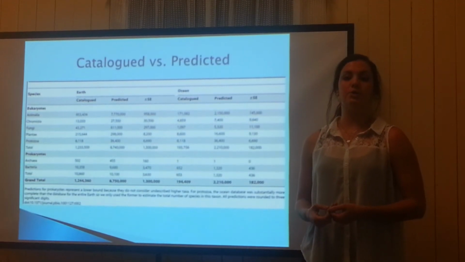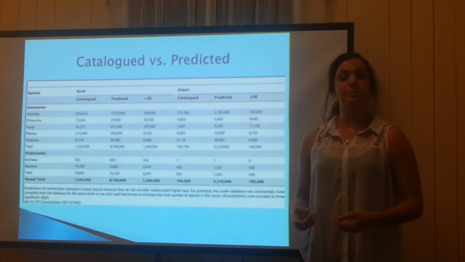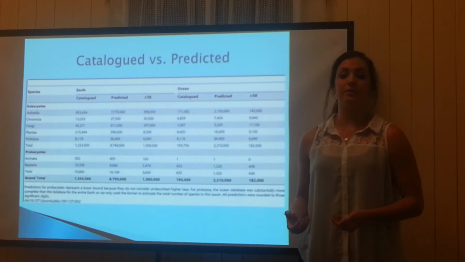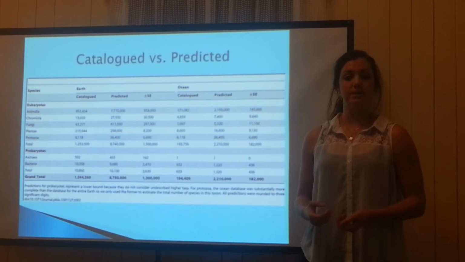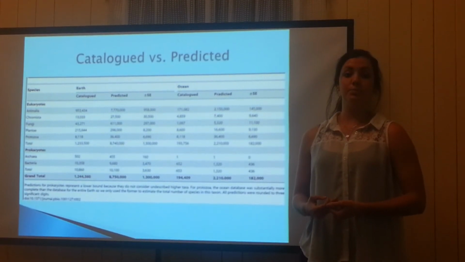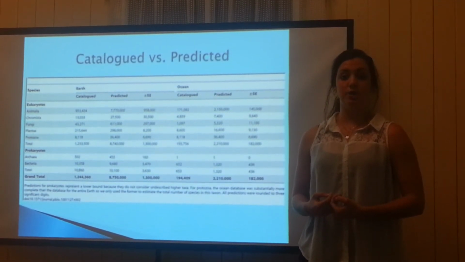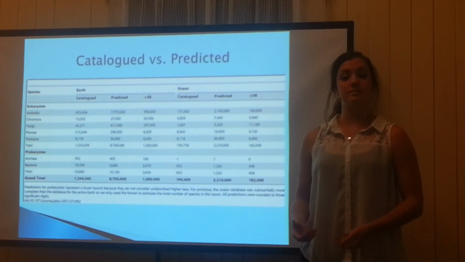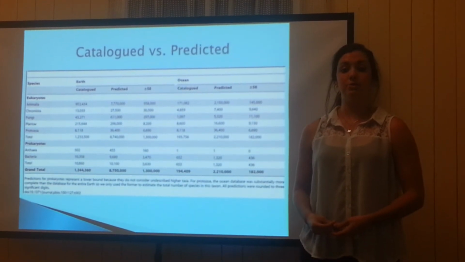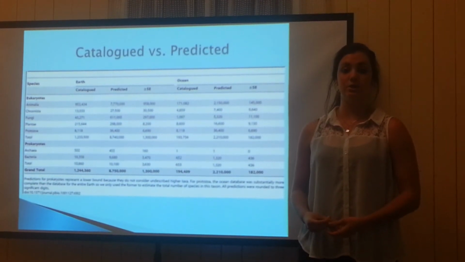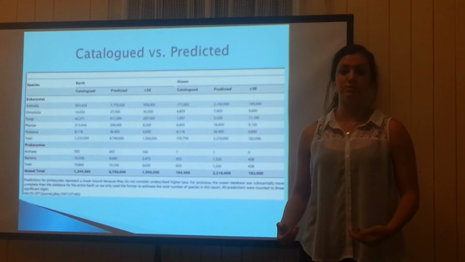This approach was then applied to all eukaryotic kingdoms. The predicted totals shown are far greater than the totals that have been catalogued. From this approach, the total number of Earth species can be derived. The total prediction for the number of species on Earth and in the ocean is more than 6 times the amount of species that have been catalogued. It is important to remember that these values are only an estimation, and that numerous factors can influence the interpretation and the strength of these results.